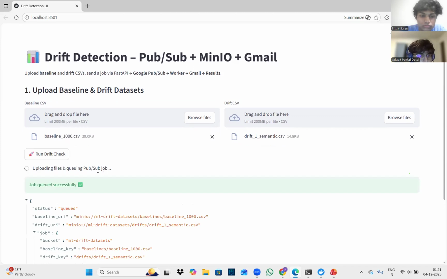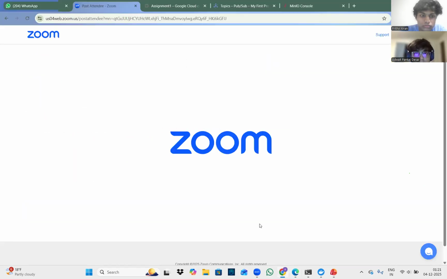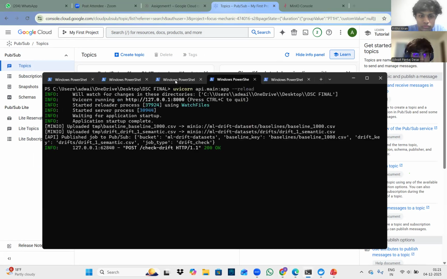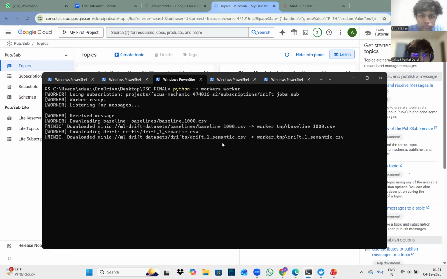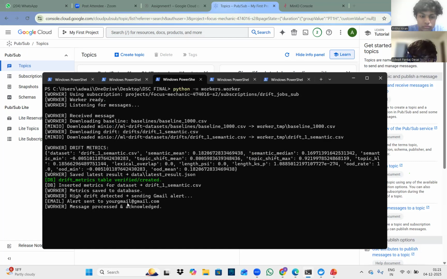And now we have uploaded it successfully to Pub/Sub. So here in Google's interface, you can see that this is what is being managed. This is Google Pub/Sub. But let us focus on some important aspects of the project rather than doing this. Now this is the FastAPI which we have run, and this is the workers file which we are running right now, and here the results are printed, as well as let us now fetch results.